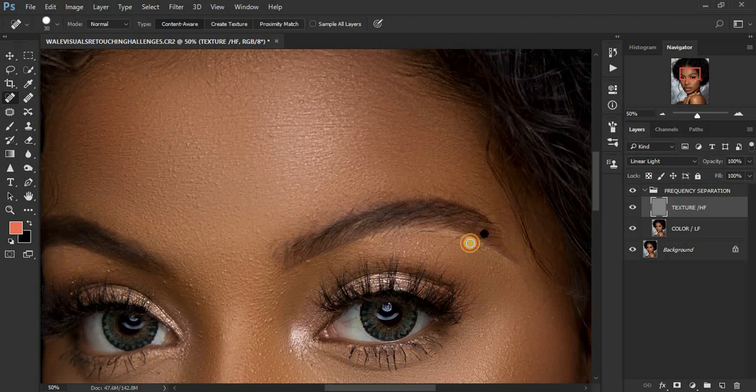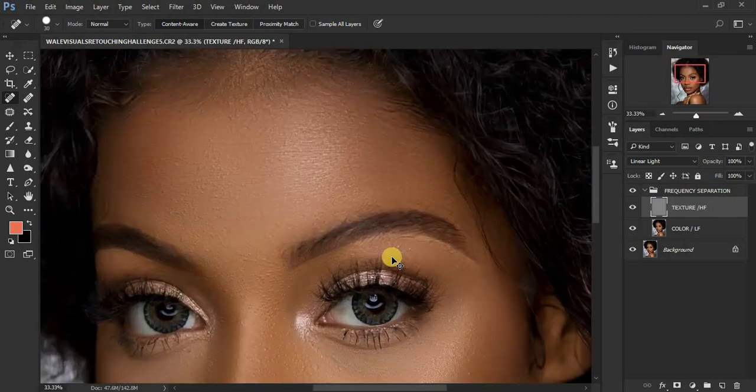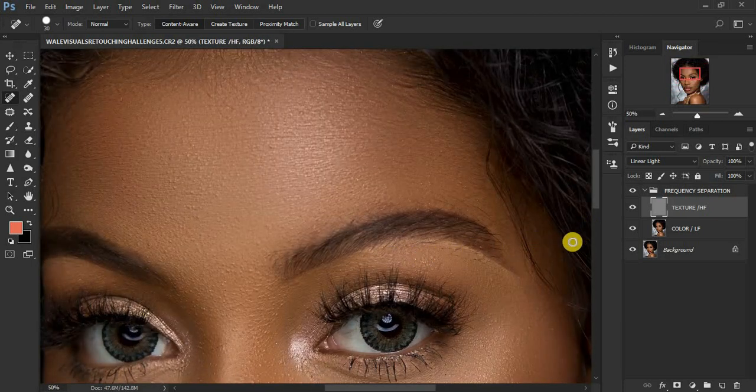So let's be quick with this, because I don't want this to be a long one, although it is a complete guide to skin retouching in Photoshop. Let's click over these tiny blemishes, because at the end of the day it is these simple details that people will judge you with and say maybe you're a good retoucher or you're not. So let's zoom in and look for those tiny skin imperfections, and we eliminate them from our image.